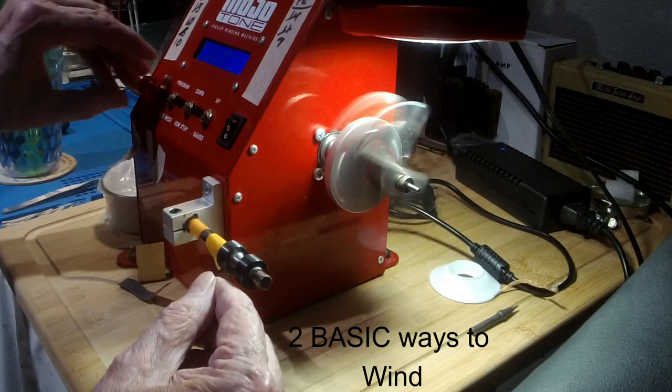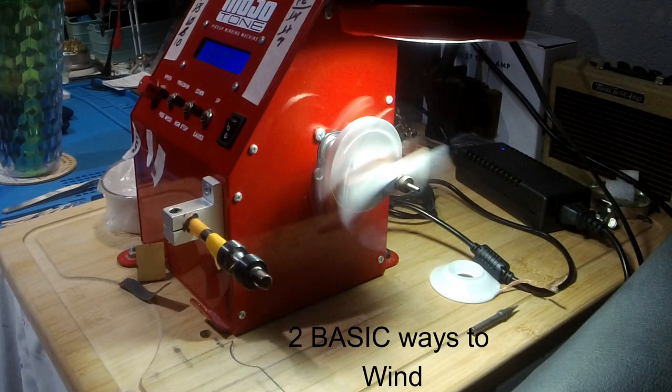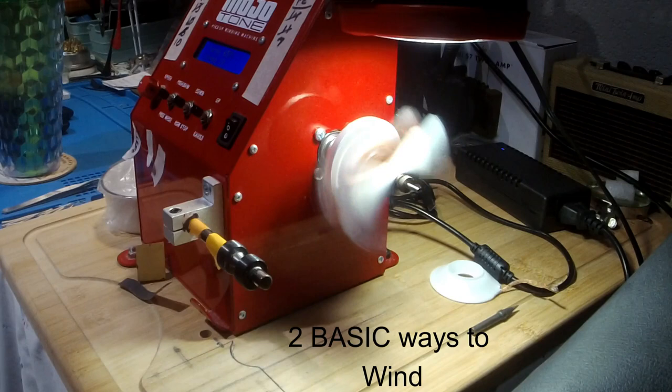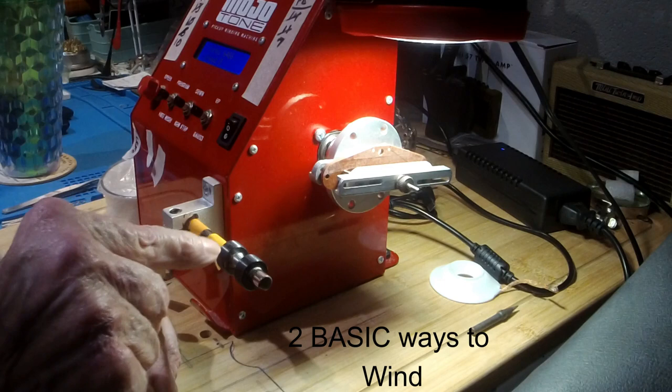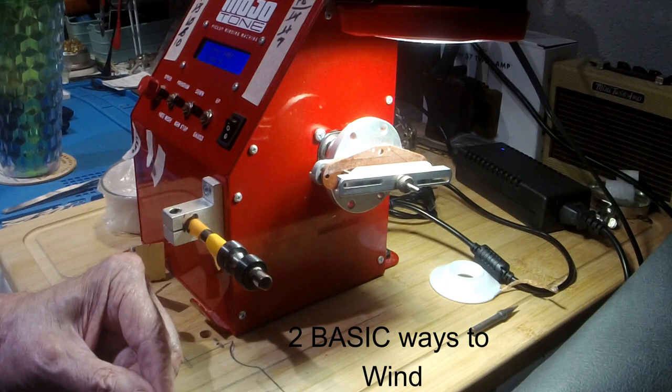I like to get back here. Watch how I do my stuff. So it depends on how you want to do it. These rods you can clean off with your sandpaper once in a while. Anyway, I just want to point out the two different ways I've noticed people winding on these.